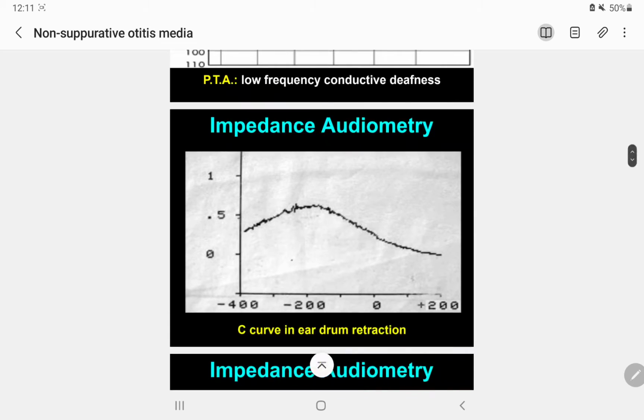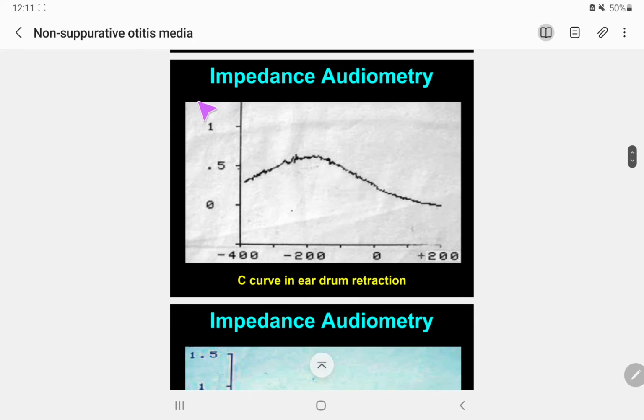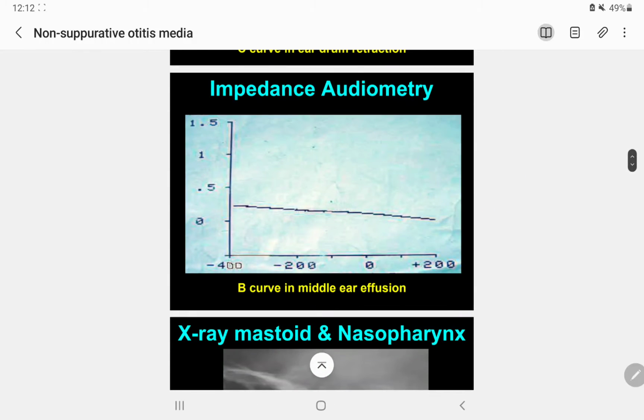And we can send for impedance audiometry at the same time, right? We will again discuss audiometry and PTA in another, separate video. You can watch that. You can always find it in the ENT playlist, just in case you are wondering. Okay, so we can send the audiometry, and then if there is eardrum retraction or tympanic membrane retraction, we can see the C curve, right? C curve on the impedance audiometry. But if only effusion is present, then we can see B curve, right? B curve is seen. Okay, we will learn about all these curves: A curve, As, Ad, B, C curve.